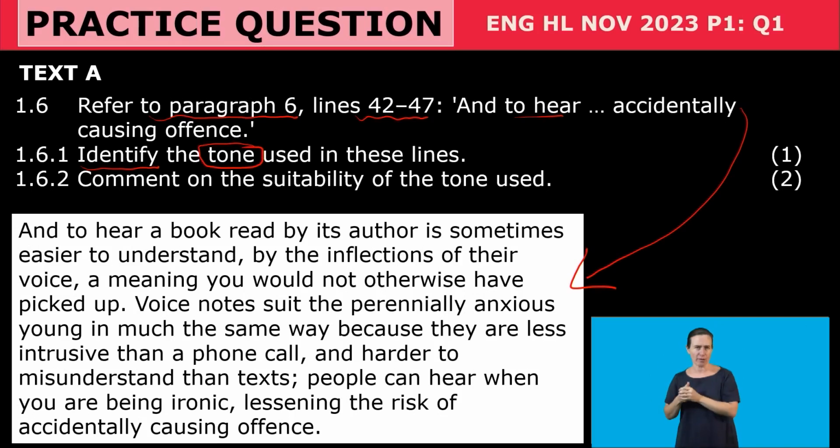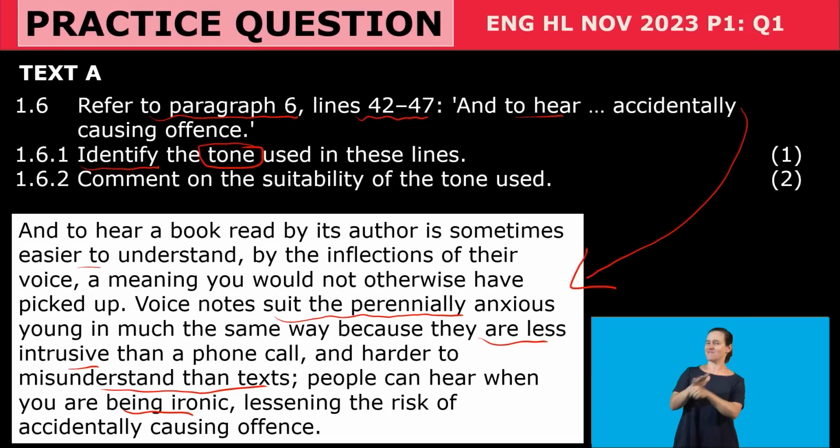And to hear a book read by its author is sometimes easier to understand by the inflections in their voice, meaning you would not otherwise have picked up. Voice notes suit the perennially anxious young in much the same way because they are less intrusive than a phone call, harder to misunderstand. People can hear when you're being ironic, lessening the risk of accidentally causing offense.